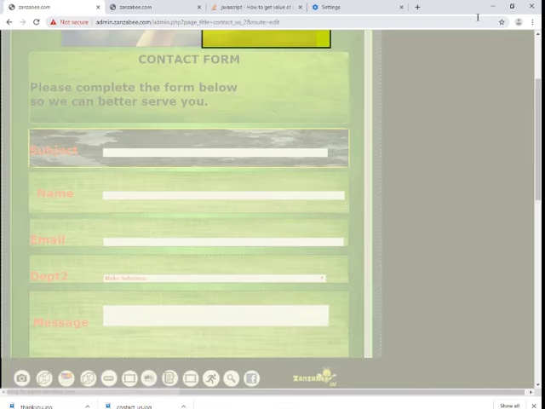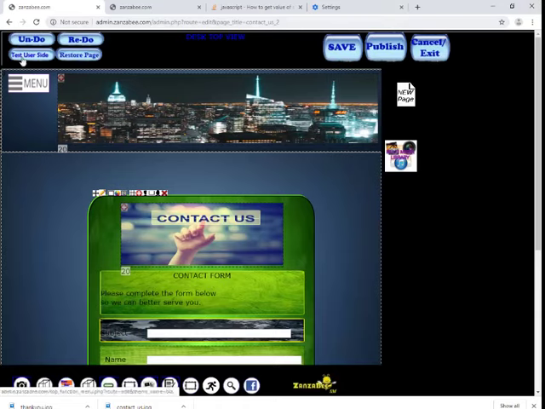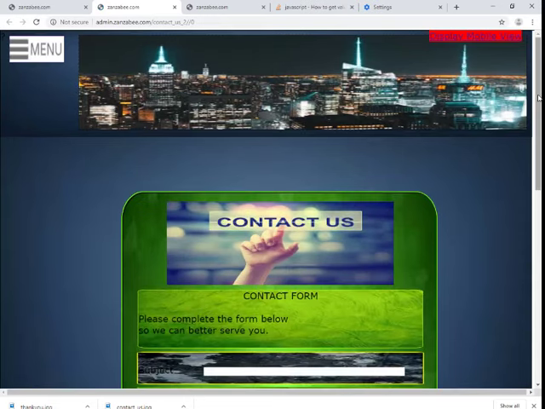Alright, so it's converting it to the desktop version plus the mobile version for the mobile phone. And let's go to test user side on the upper left and take a look at it.